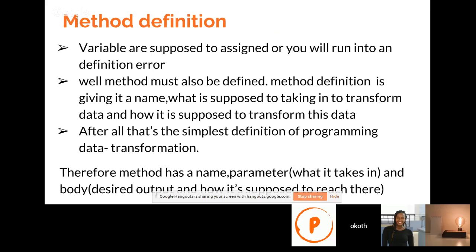Method definition: give it a name, and what it's supposed to take in to transform the data. After all, that's the simplest definition of programming, data transformation. So a method has a name, parameters, a body, the desired output, and how it's supposed to reach there.